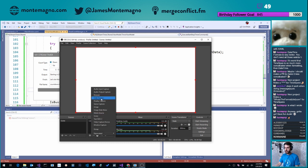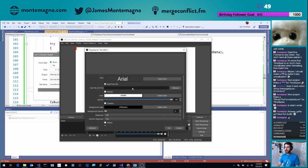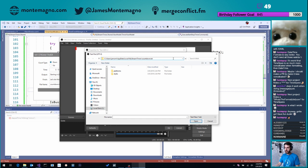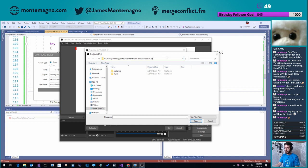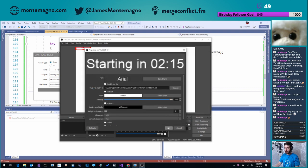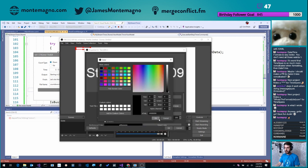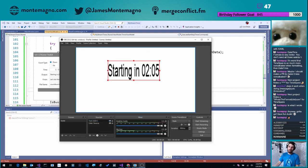Then what we're going to do is a new text source, and we'll say text. And then we can say read from file. And then what's cool is that I can do browse. And here we just copy that in. File. And then there we go. And then I guess the text source is gonna be black. There you go.